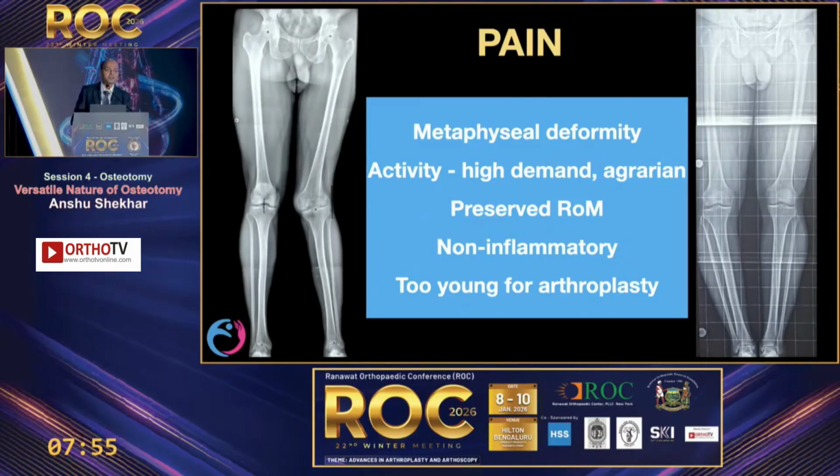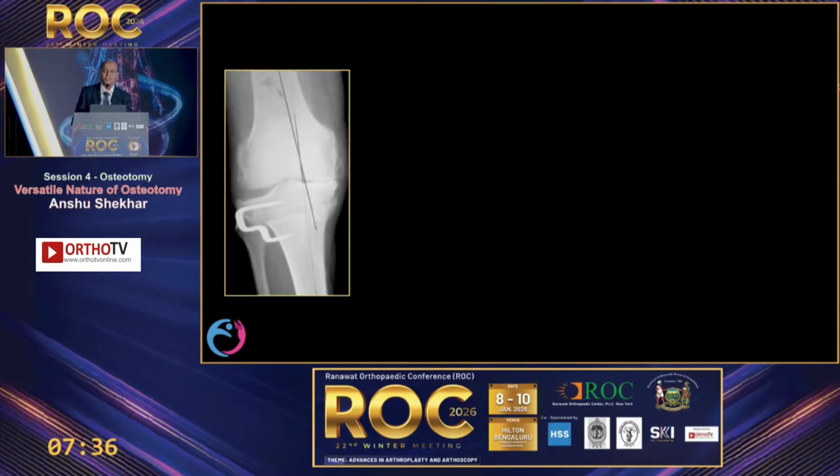And of course, if they are too young for an arthroplasty, because we know that arthroplasty for younger patients has a very high likelihood of revision. Each revision comes with its own set of problems, its own complications, and a reduced rate of success. And therefore, osteotomy is now increasingly being used. We have a whole keynote lecture by Dr. Anil Patil after this, wherein he will talk about osteoarthritis and osteotomy used today.